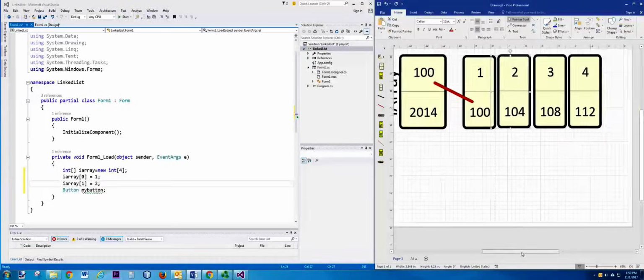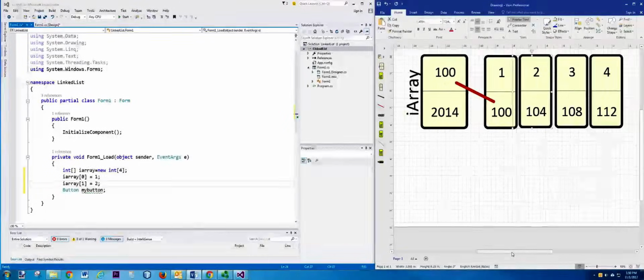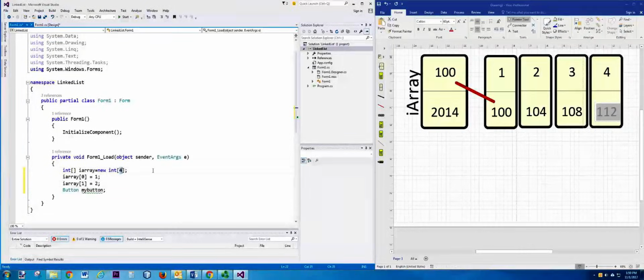Now, here's the thing with arrays. What we refer to them as is contiguous memory. Contiguous memory means memory that's in order. And that's why the reference type that holds the starting address only needs the starting address, because everything else after that is contiguous, in order, meaning an integer is 4 bytes. So the first integer is going to have a starting address, and then the second integer is going to be 4 bytes more, in order and contiguous. So I ask the operating system for 4 integers, I ask for 20 bytes, and it's going to give me the starting address of those 20 bytes. And that's the very beginning of that array.